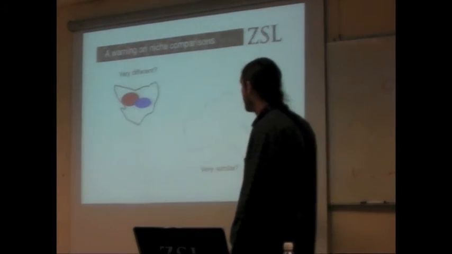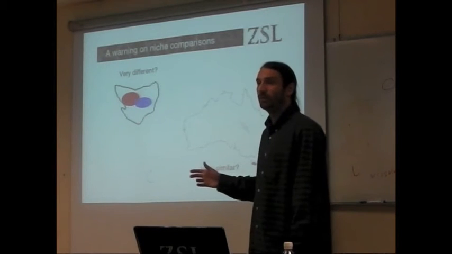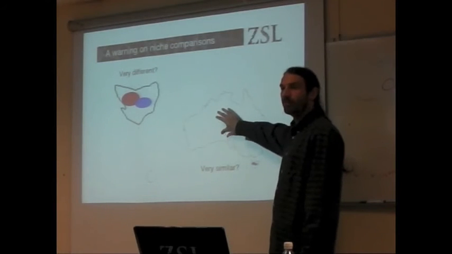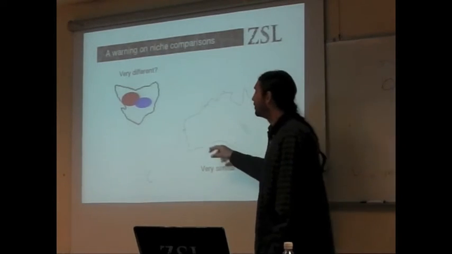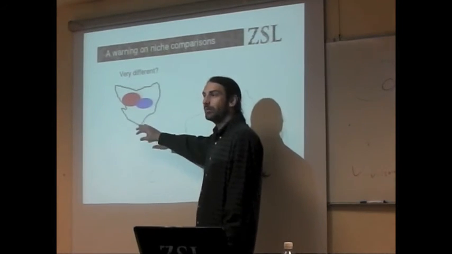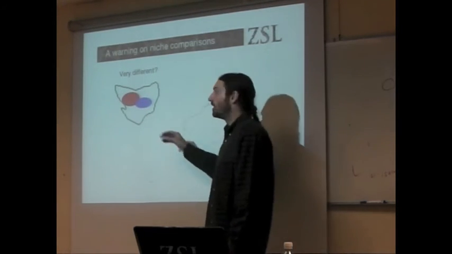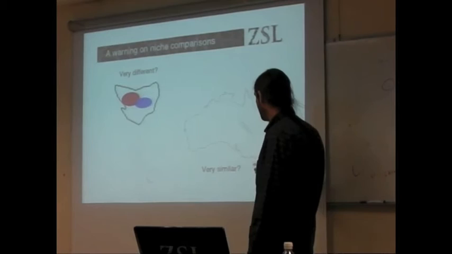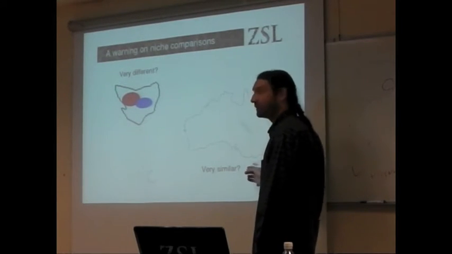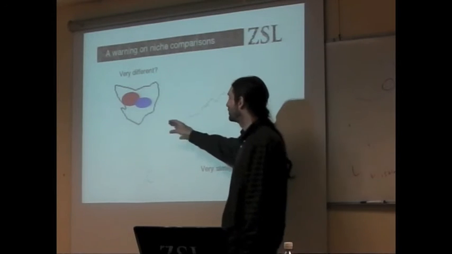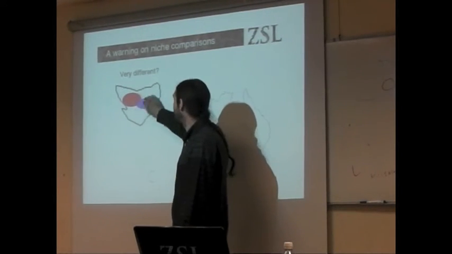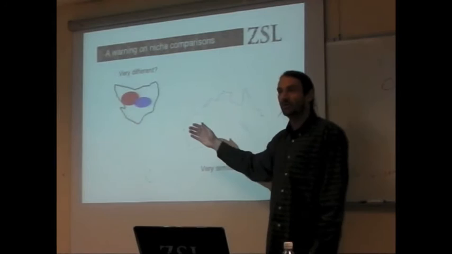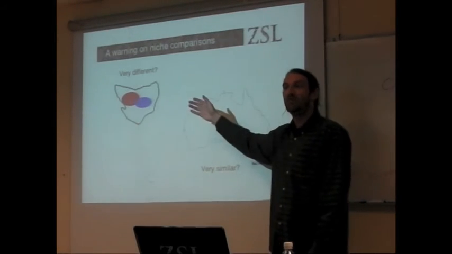But when we use this sort of comparison, we need to be careful because, especially when it's based on the map projection, depending on what resolution we're looking at, we might actually have the same thing that, on a large scale, maybe looks very similar. On a sort of Australian scale, two things that overlap slightly in Tasmania, that's a very similar niche. But then when you look on this scale, actually there's a very small overlap, and there's lots of area in it. So depending on the scale that we're looking at, we can have something that may be very similar or very different.